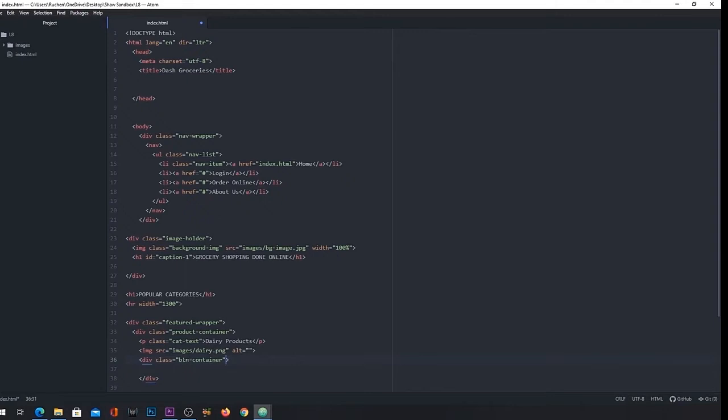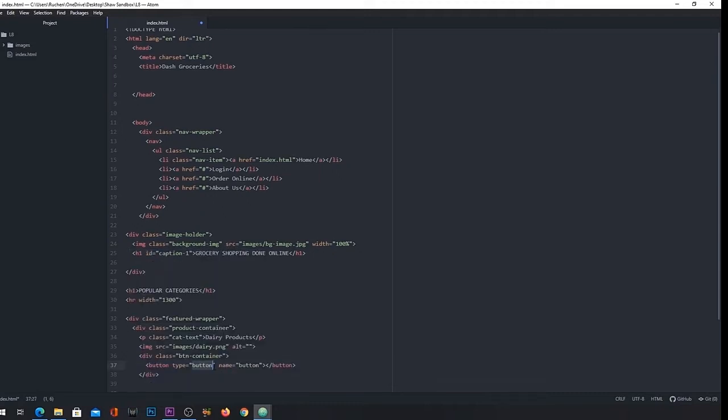So I've got the div container which opens here, closes here, and inside here I'm going to say button, and the type is button, the name is button, and I'm just going to say view more, deactivate my caps lock, and then class of this button is going to be view dash more dash button. Okay, wonderful. Let's load our code up and see that everything is working out just fine.